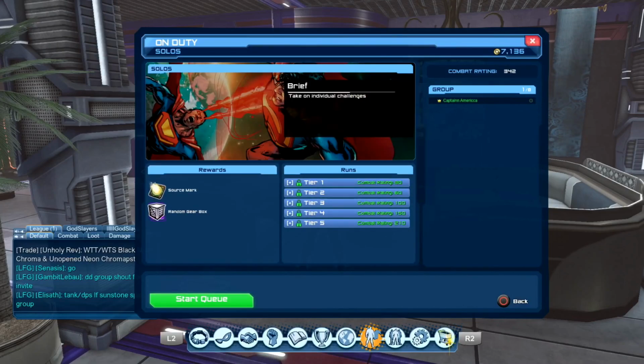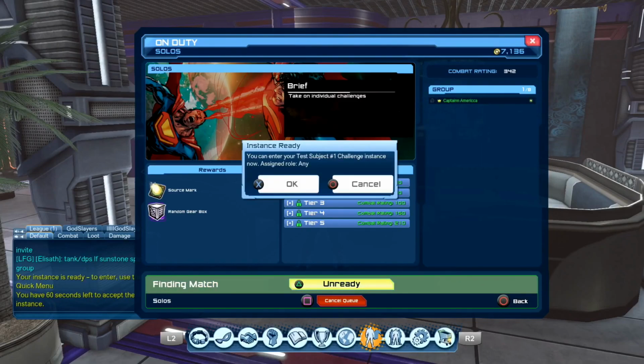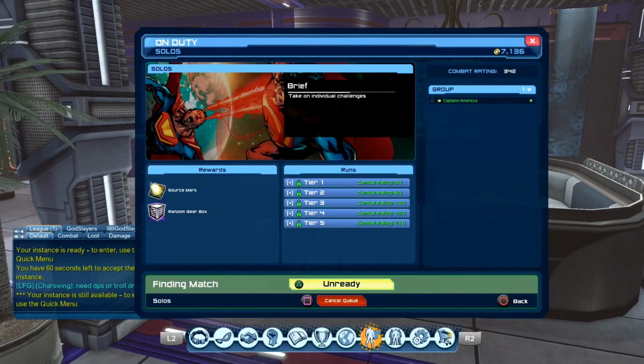The Omnibus tab now, I understand what they're trying to do here with the Omnibus tab. When you queue up the Omnibus tab, they just put you in any one of the tiers, from tier 1 to 5 here. So if you go to the alert section, see how it's coming up here. Anyone is gonna ready up. I understand what they're trying to do.